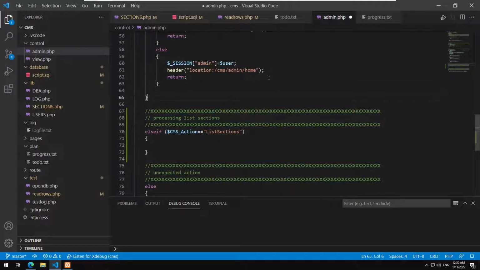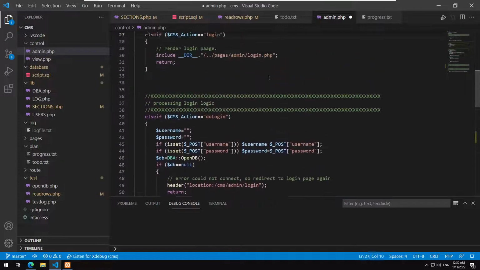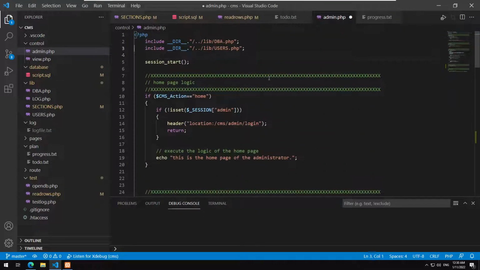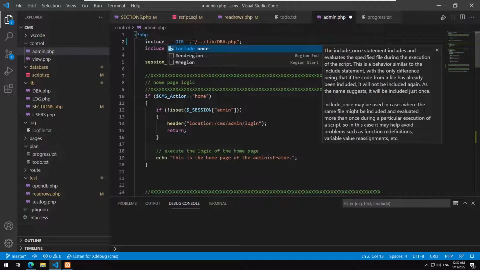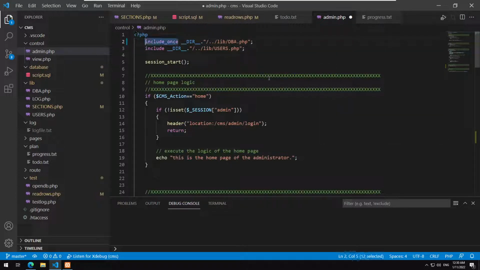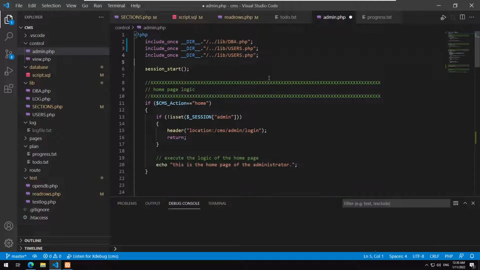We are going to say, or let me check before that. Let me change this to include once. This is include once, and another one, include once. This is going to be sections.